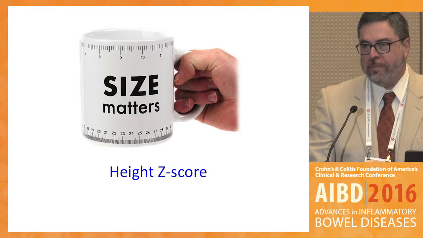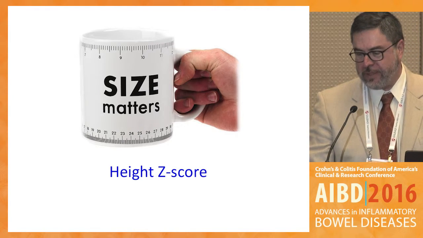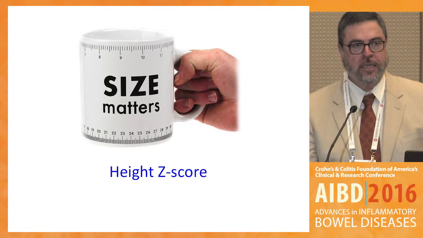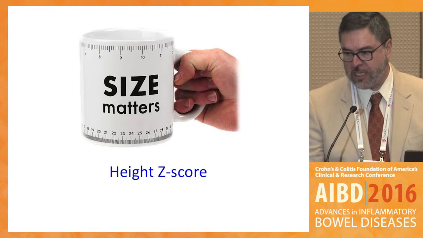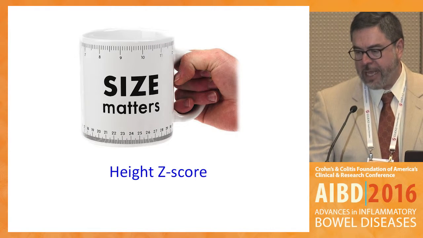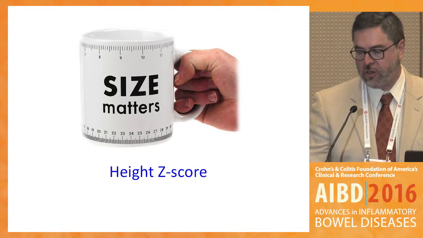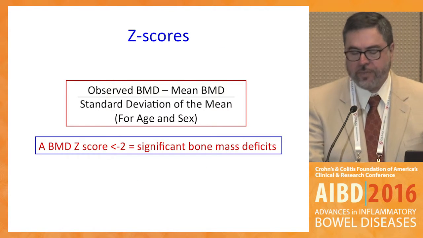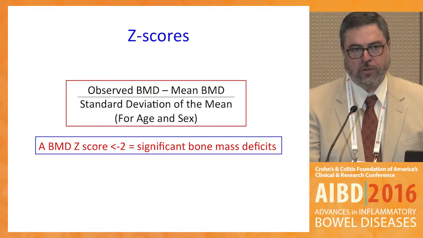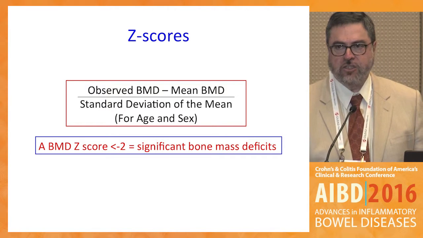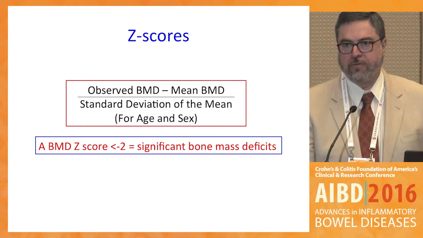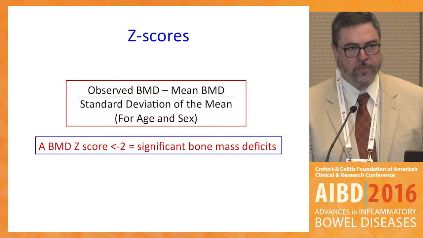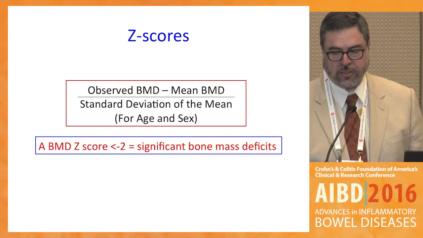So, you may adjust for height Z-score in case a patient exhibits growth delay, and this is very helpful. Dr. Babette Zemmel from the Children's Hospital of Philadelphia has published equations on how to correct this in the proper way. So in the patient that we referred to before, if the patient has active disease, the treatment for their low bone mineral density is nutrition and disease control and not a bone active agent.